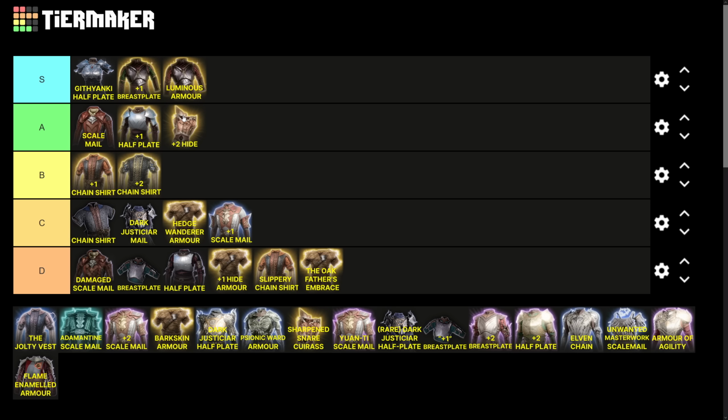Light or unarmored users are already using the graceful cloth at this point to increase their initiative. So being able to increase your party's initiative with the +2 hide is definitely worth losing 1 AC compared to the Githyanki half-plate. It also makes you better at lockpicking and better at dexterity saves and checks, which isn't super relevant, but the +1 initiative from the +2 hide armor is still just very good.